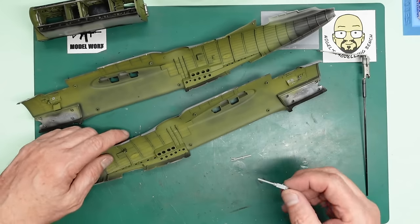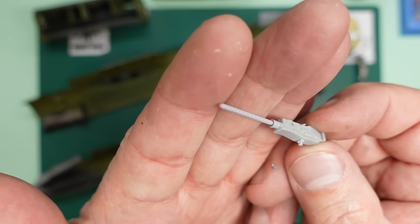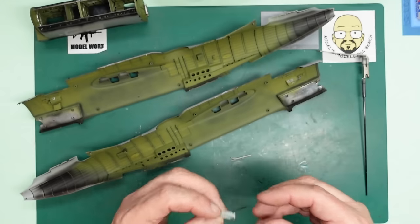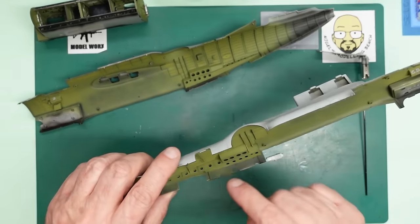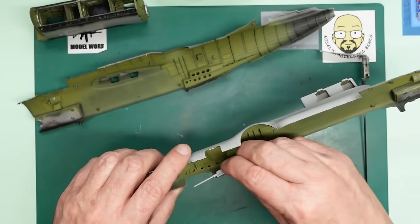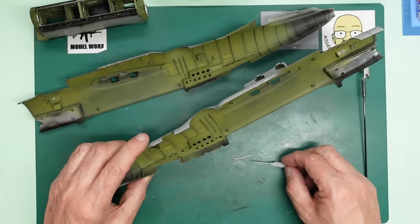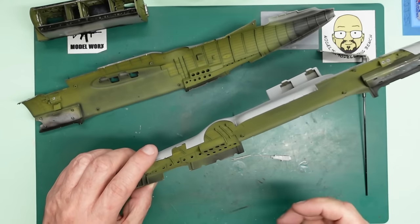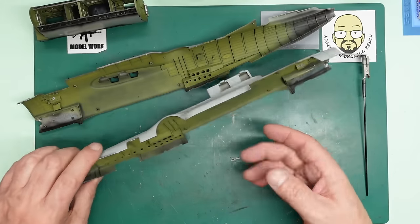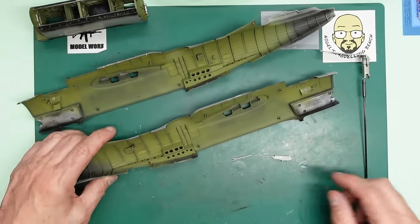So I've used the gas patch barrel because obviously the barrel is gorgeous, as you can see, but I see it as a bit of a waste to go using the gas patch gun in that position, unless I was going to swivel it all around and have it mounted out, hanging out the bottom like this, which I thought about, but then I thought it was going to be very easily breakable, so I'll just put it in its stowed position so the aircraft's parked up and it's pushed over to the side so that they can get in and out.